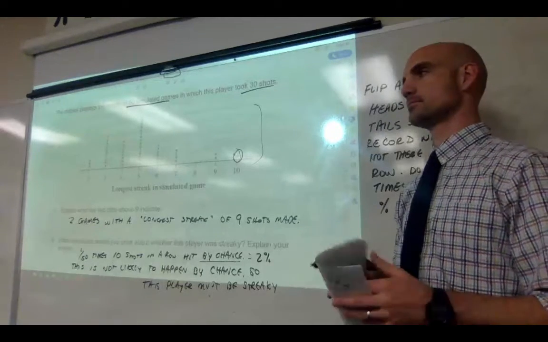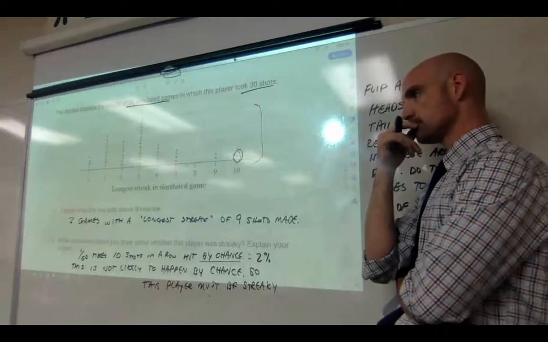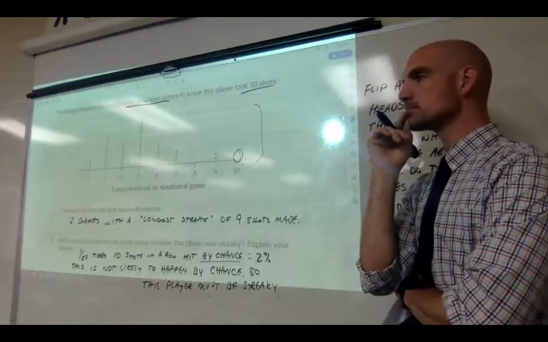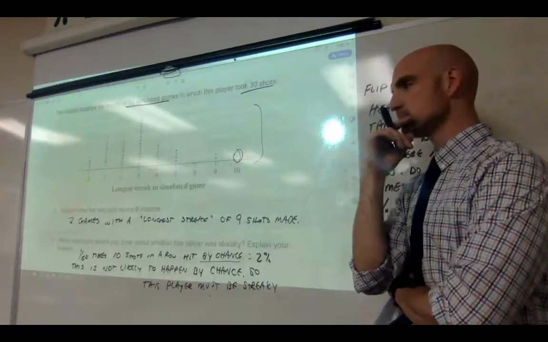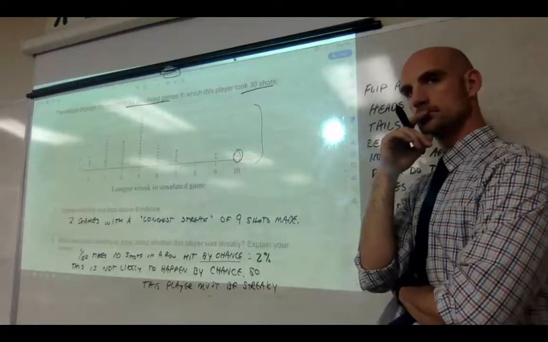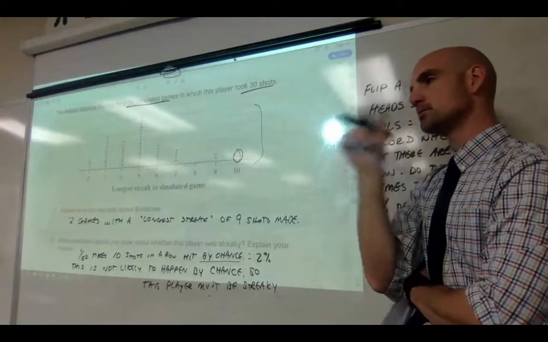Because if we were simulating him doing it, do you know what I mean? And that happened, then wouldn't it feel like he wasn't streaky because he barely ever did that? How do you simulate him doing it? Without him actually doing it, you can't see statistically. Okay, never mind. Yeah, I get it.